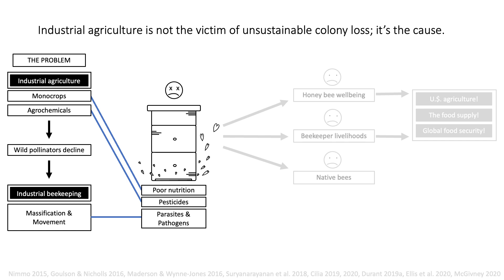This is not actually new information. Sociologists, ecologists, geographers, agroecologists, journalists, and many beekeepers and farmers have provided critical analyses that describe this "manifestly unsustainable system." Many of these analyses explicitly connect honeybee health issues to industrial agriculture and to the political, social, and economic structures that underlie this system. These resources are relevant to honeybee research because they help to describe the context in which honeybee health issues are situated. However, we honeybee researchers rarely cite our colleagues across disciplines. We focus on specific aspects of colony health, and we skip the broader context.